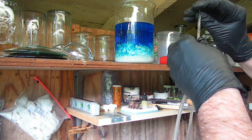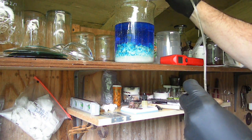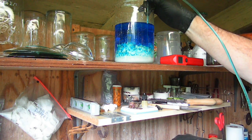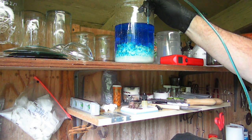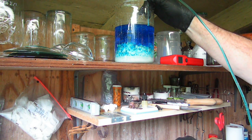So what we've got here is a little siphon hose, and basically I'm just going to siphon this off into my waste container to save for processing later to get the copper out of it. So this is not real exciting. I may speed this up just depending on how long it takes, but we're just going to siphon this off right now.